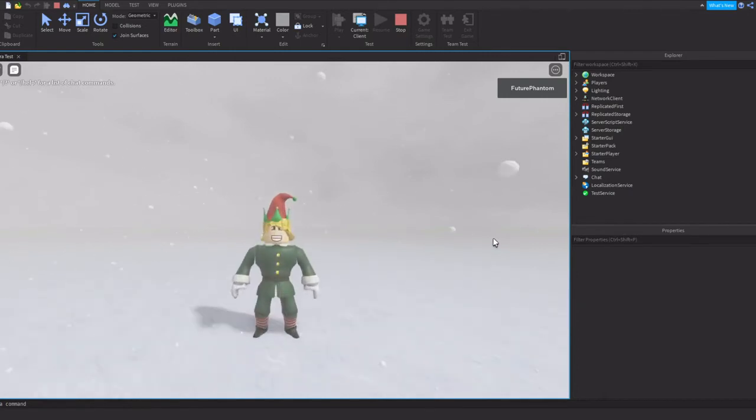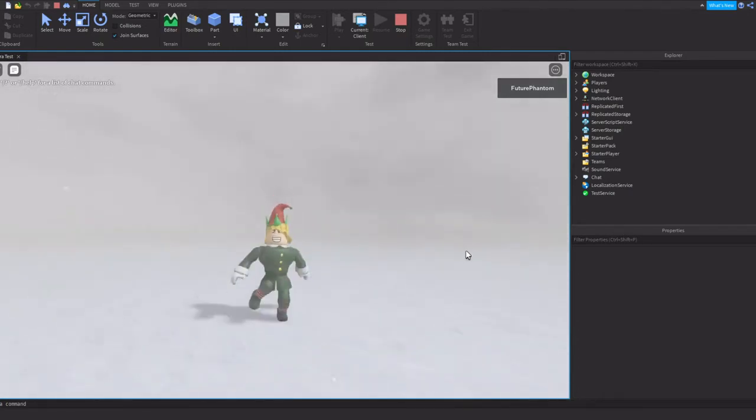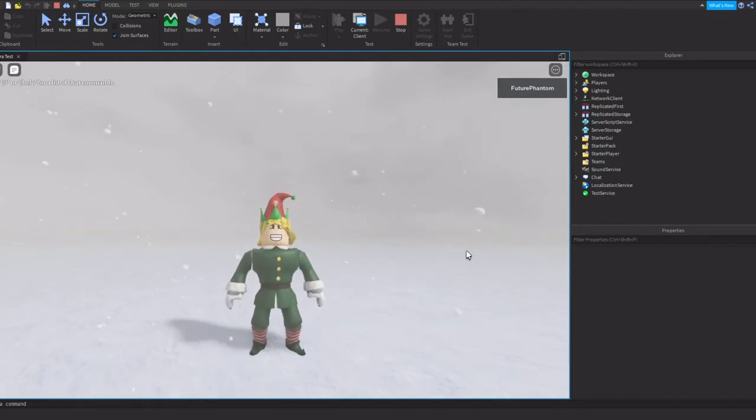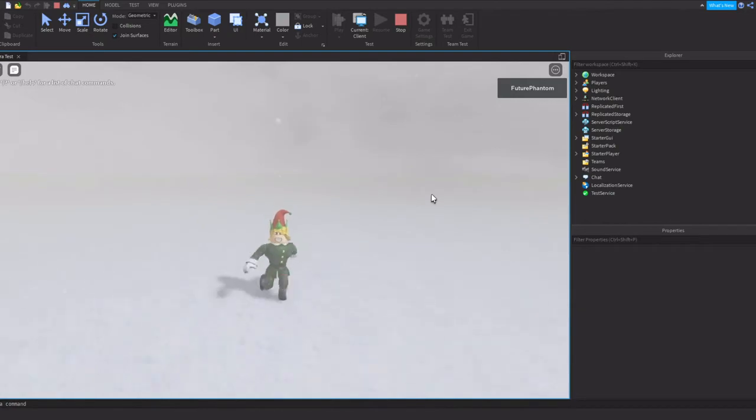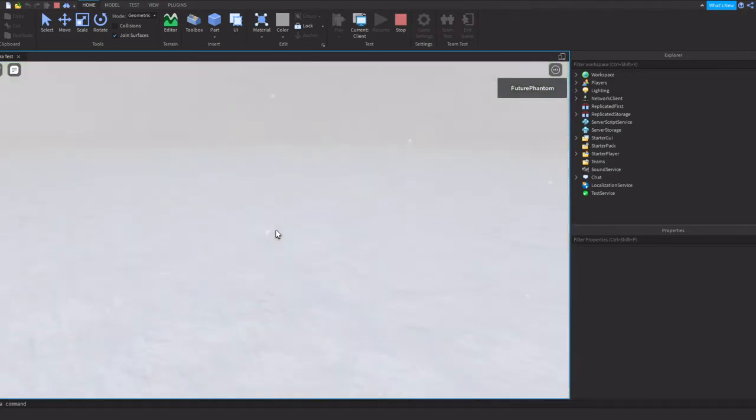So we're back at it again with scripting videos. Kind of haven't done those in a while, but getting a lot of ideas from people of what they wanted to see. So one of the simplest ones that we could do right off the bat was somebody wanted camera bobbing effects. You can see the difference if I zoom in, my camera kind of going side to side there. A little bit more of a realistic feel to it, I guess.